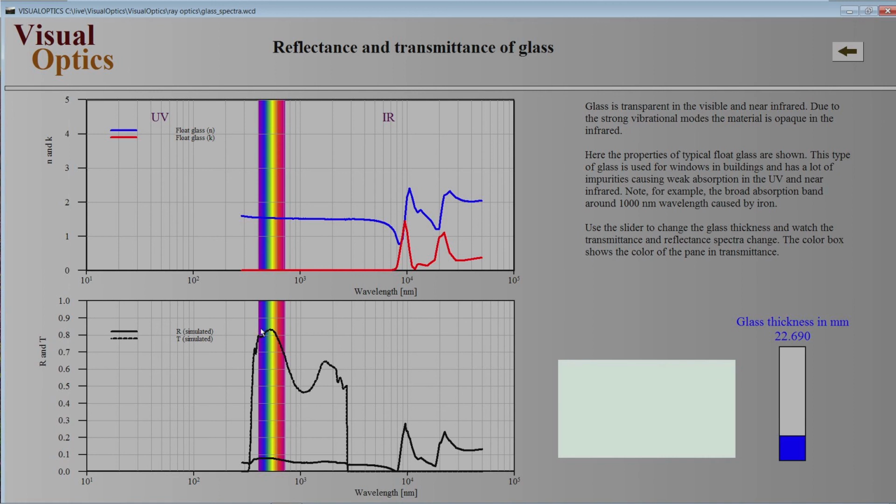The transmission in the visible is also affected. It's not 90% anymore, but between 80 and 90% for thick glass. And in particular in the red here, we have a quite strong absorption. And if we go to thicker and thicker glass, I increase the thickness of the glass, you can see that the transmission in the red goes down. And if I increase and increase, actually only green and blue light is surviving.